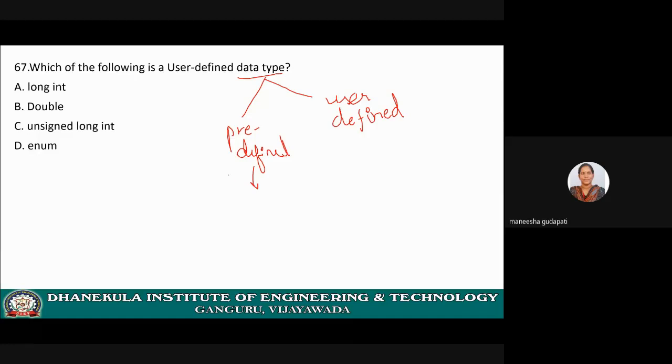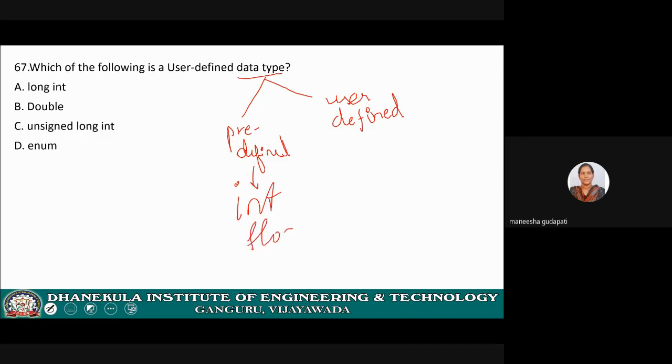So which of the following comes under user defined? Some examples of predefined are int, float, char.